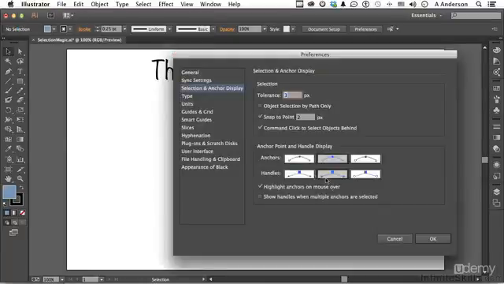Here, choose how you want your anchors and handles to look. Now, that's up to you. The default here, you want them bigger, you want them smaller. Highlight anchors on mouse over. I like that. So it will show you you're over an anchor. And show handles when multiple anchors are selected is one I don't choose. Now what that means is, if you have a couple of anchors selected and they are smooth points, which means they will have these handles, they're all going to pop up. If you have a complicated shape, well, that could get kind of confusing when you think about it.